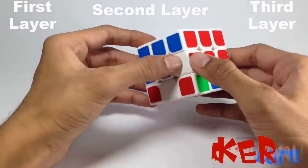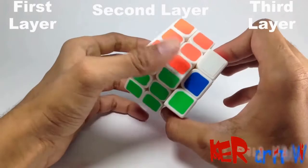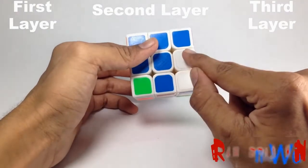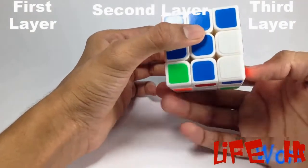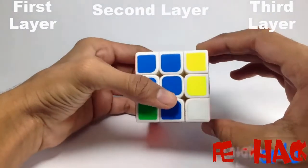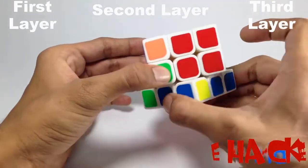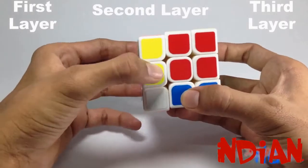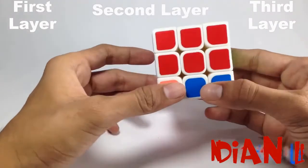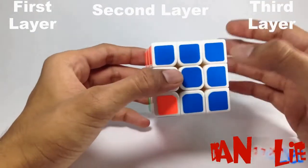Okay, so the last edge piece remained. Here it is. So blue and red, so turn it until it matches with the center piece. So yes, it's matching with blue. So now we want to send it from here to here, again on the right side. So we'll turn the last layer left, turn it down, turn the last layer back, turn the right layer up. We messed this, so turn it like this, turn the left down, turn the third layer back, and turn the left up.